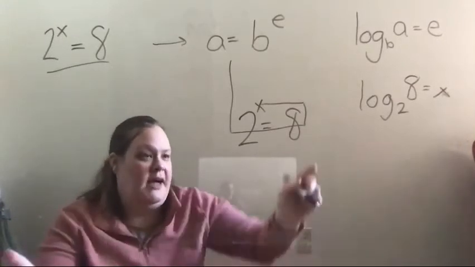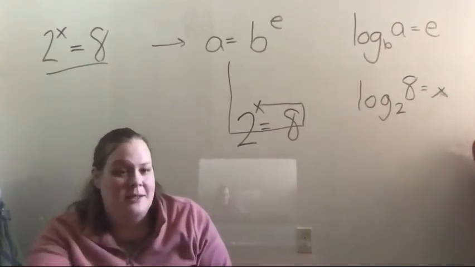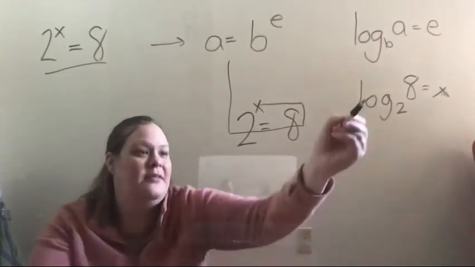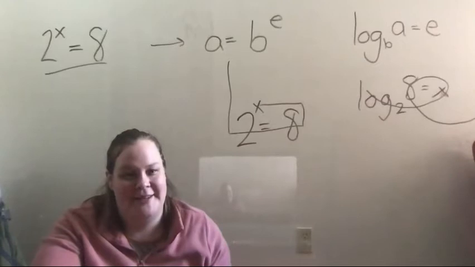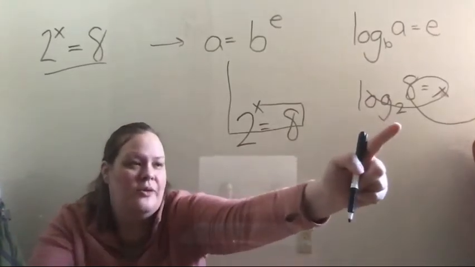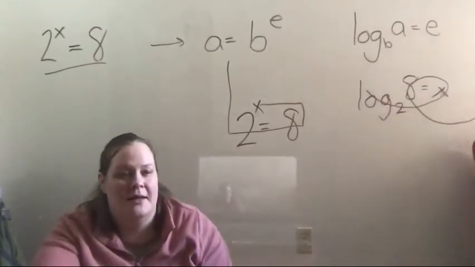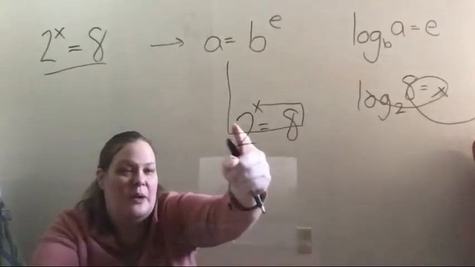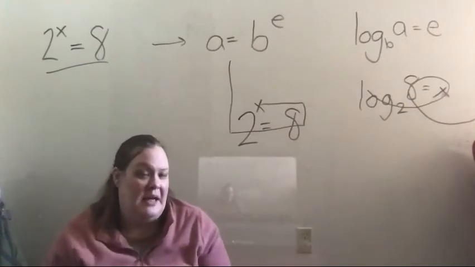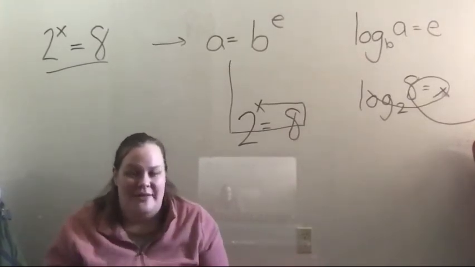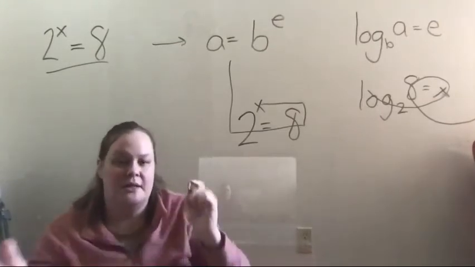Now, likewise, if I start with the logarithm and I want to write it as an exponent, exponent starts with E. So I'm going to make an E over the top of that, right? Which means I have 2 to the X power equals 8. And so I see those visuals. I remember that when I change the direction is where the equal sign goes. And that makes sense for me. But some of you may want to just have something written that you look at to really practice going back and forth between those. So let's look at a couple examples.